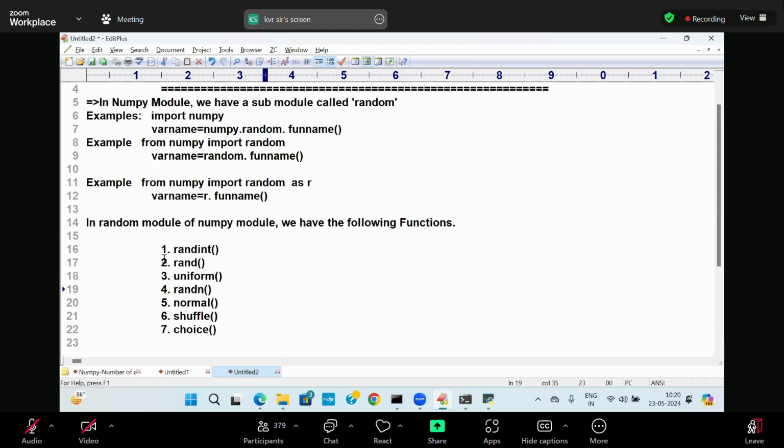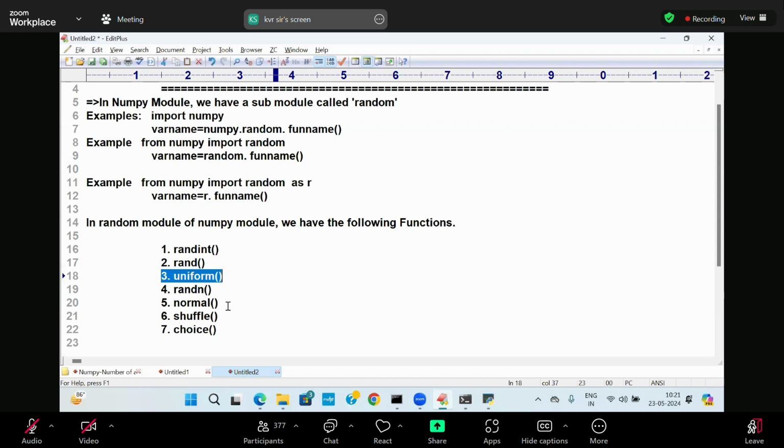Don't simply learn rand and all these things. If you learn normally like academics, nothing will happen. Suppose when I go to an interview, they ask, draw a normal distribution curve, the bell curve, you write it. And they will give some samples for you: find out the normal distribution of this value. How to find that? There is a formula also: xi minus mu by sigma. Sigma is the standard deviation. Mu is called what? Mean.